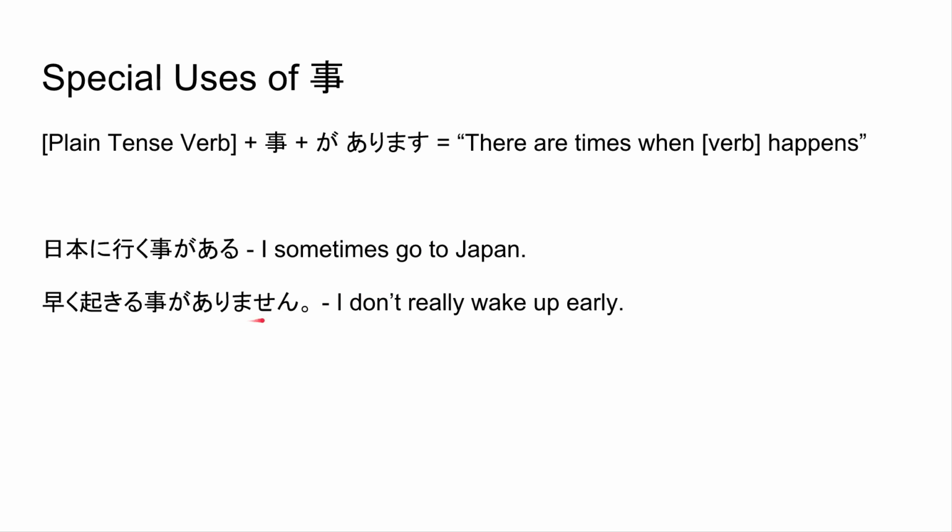Hayaku okiru koto ga arimasen. I don't really wake up early. Arimasen, that does not exist. Hayaku okiru koto, the waking up early, it doesn't happen. Me waking up early? No. I don't wake up early. I would like to say never, but that's not quite what we're saying. We're just saying it doesn't happen. There are not times when I wake up early. I do not wake up early. That's how we have to translate something like that.